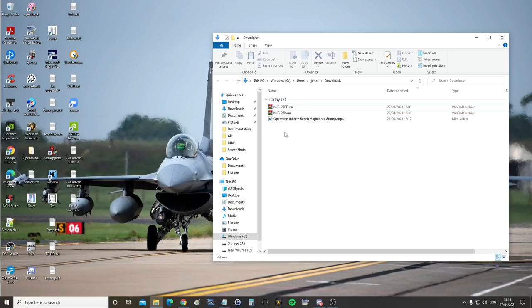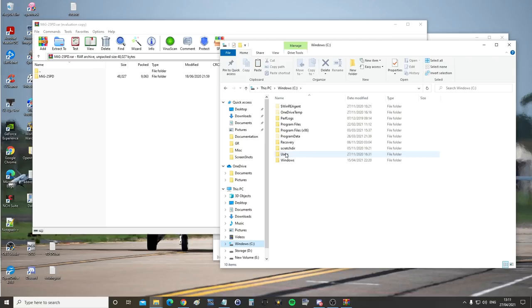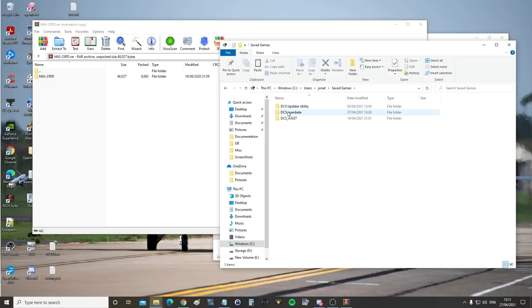So let's just do the Mig-25PD. Double click. We're going to grab this folder here with right click, copy files to clipboard. Then we're going to go and find our saved games area. So for me, it's going to be C drive, users, my particular user, Saved Games, then into DCS or DCS open beta, depending on your version. Then we're going to go into the mods folder.